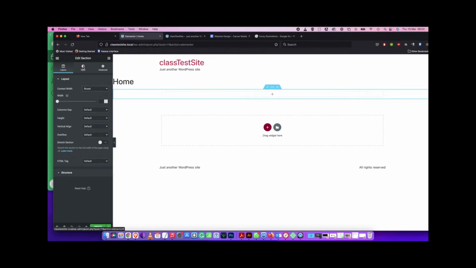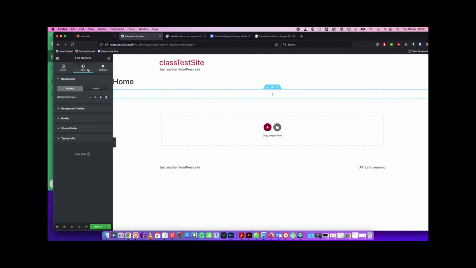After the layout, we've got style. This setup of layout, style, advanced runs all the way through all of the elements with Elementor. So know that if you add an element, you're going to have options like this to make changes to that element.